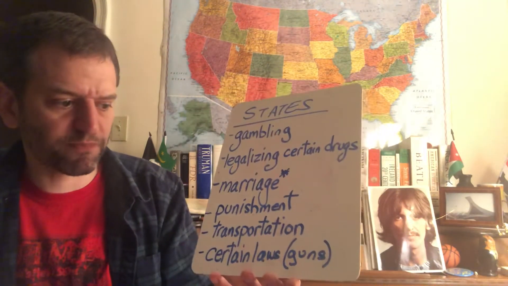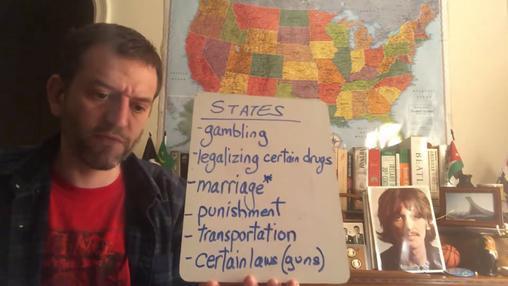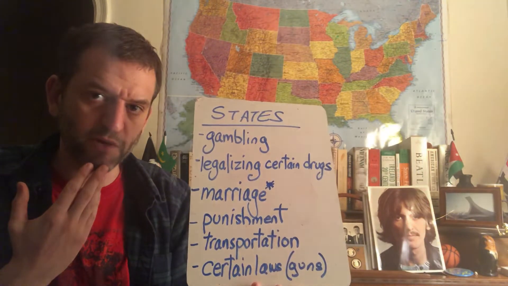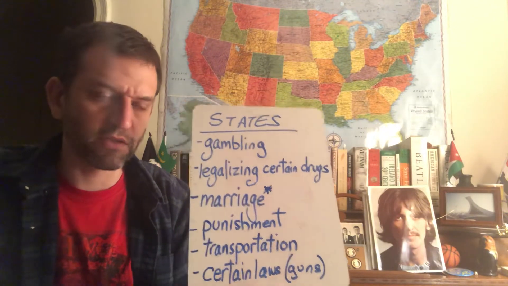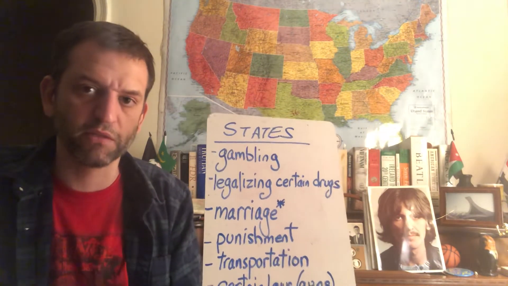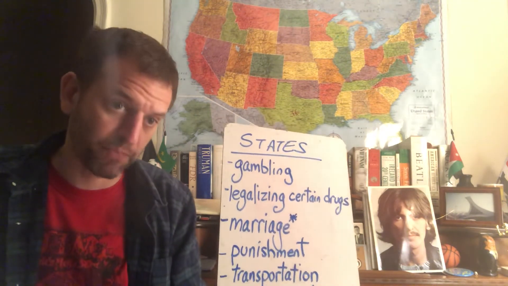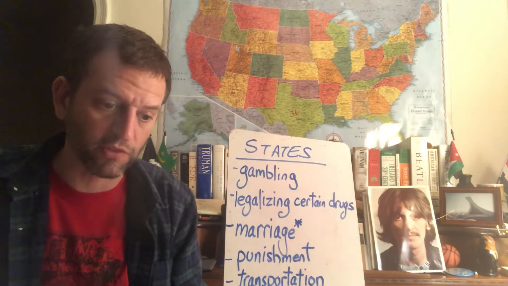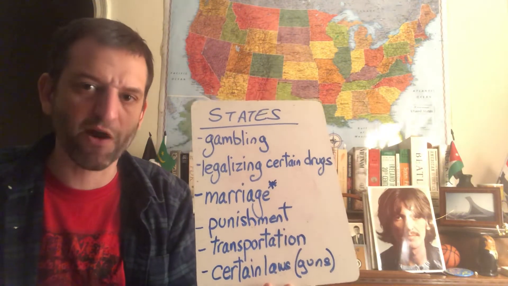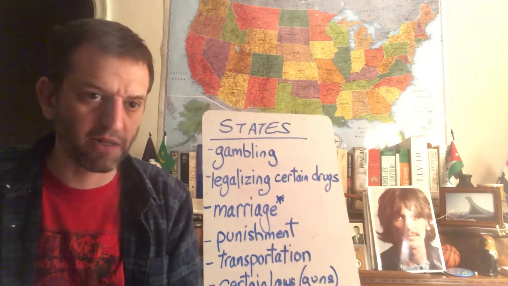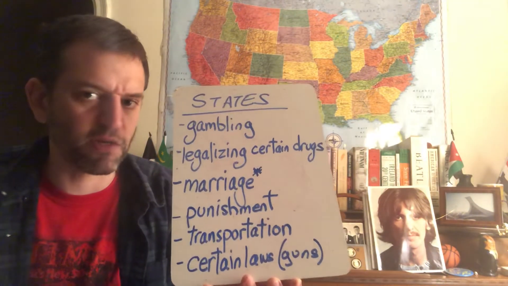And the last thing is certain laws — and I put in parentheses, guns. Gun control — different states come up with different laws about guns. There are certain national laws about guns, but other things, like whether or not people are allowed to walk around with a gun on their hip — regular citizens, not just police — in some states you are allowed to do that; it's called open carry. In other states, you are not allowed to walk around with a gun in a holster. So that is another thing dependent on what state you're in.